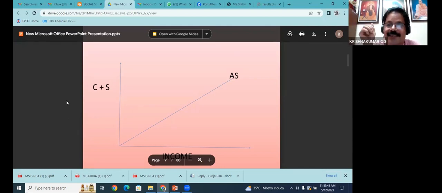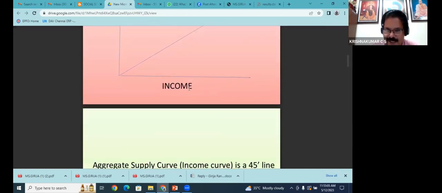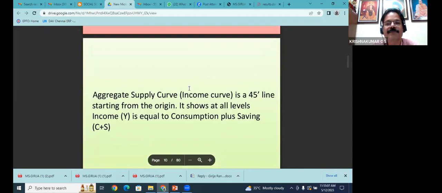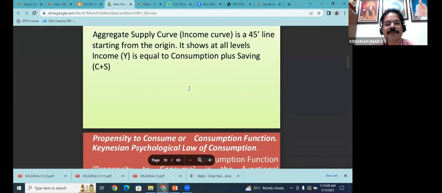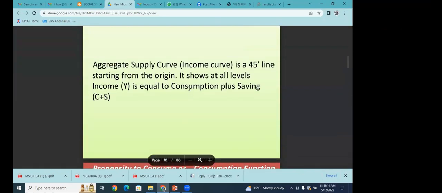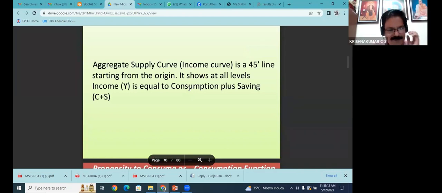This is what Keynes said. So Keynesian theory is completely dealing with the short run only. Keynes always talks about the short run, sir. Keynes' famous words are there: in the long run, we are all dead. So we need not bother about the long run. Okay, so this is actually aggregate supply. Any other doubt regarding this aggregate supply? No, sir. Okay, thank you. Shall we proceed? Clear, sir.